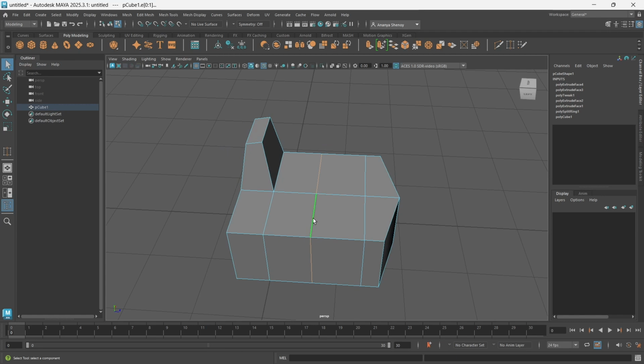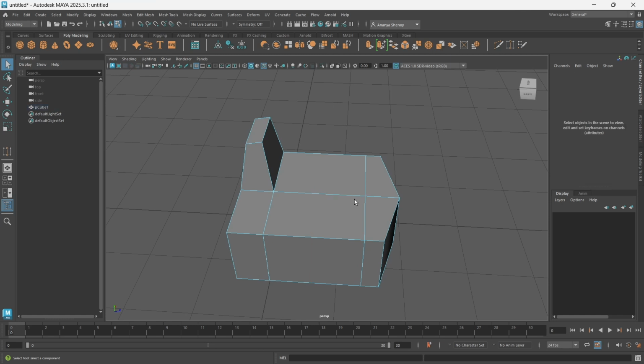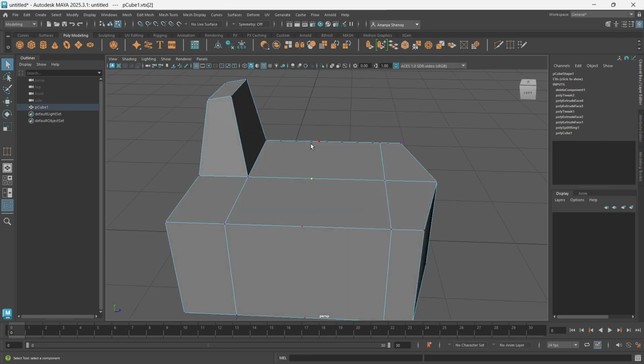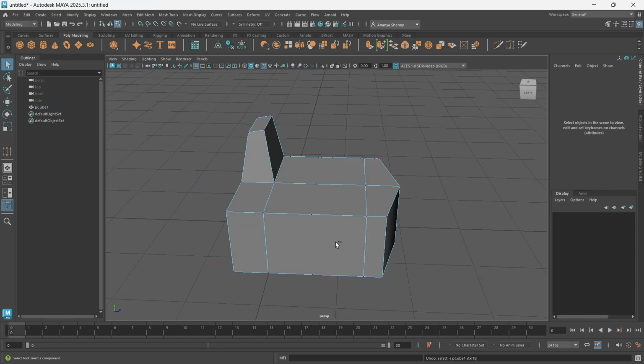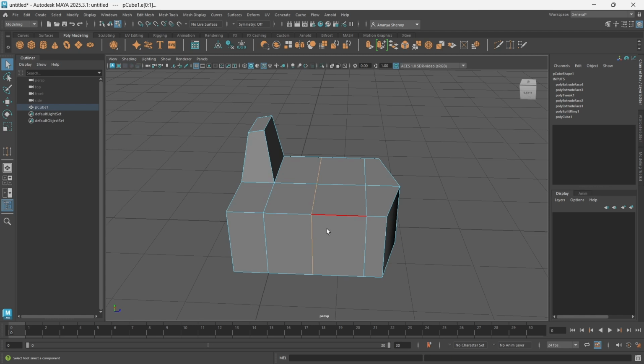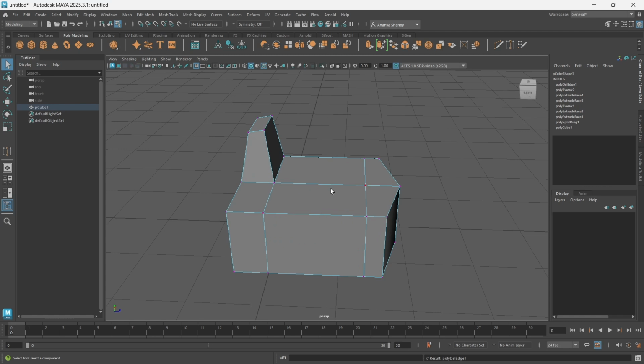I'm going to select that edge again, and instead of using the delete edge option, I'm just going to click on the delete key on the keyboard. So the edge is gone technically, but if you go to vertex mode, you can see that the vertices are still there. All the vertices are still there. If you do want to use the delete key in edge mode, you can click on control and delete. And that will also delete the vertices. So you see that they're gone.